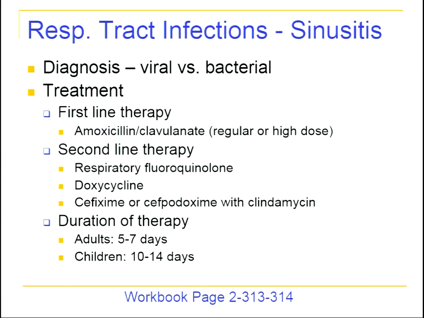That's one of the big things, the first thing you have to do is figure out whether this is bacterial or viral. And then if it is bacterial, the recommended therapy is amoxicillin clavulanate, first line, either regular or high dose. And then second line agents include quinolones, doxycycline, or cephalosporins with clindamycin. And then the duration is either 5 to 7 days for adults or a longer period of time in children.